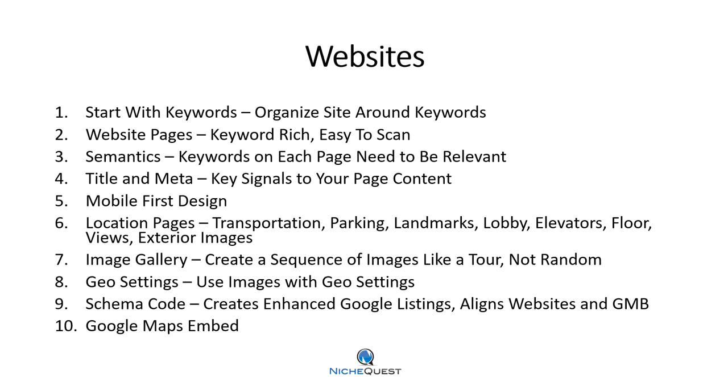Location pages are very key to your strategy. I suggest creating an image gallery — people love images and galleries. Take photos starting from the entrance of your building: a picture of the building itself, the entrance, the lobby, the elevators. If there's a directory listing of businesses, capture your reception area when you get out of the elevator, then all other corresponding images — conference rooms, reception areas, offices, views.